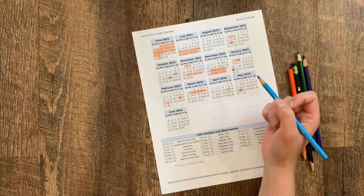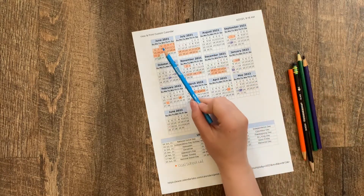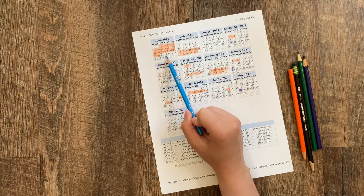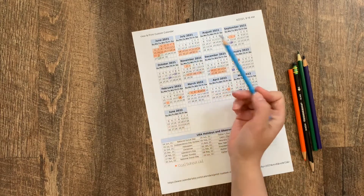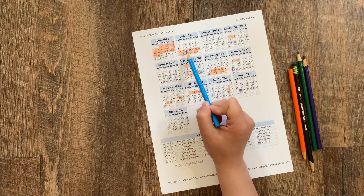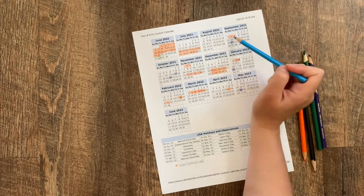Now since I do work around the public school and my older boys' schedule, our summers look a little different. We have the three weeks in between our school years, but then we only have about three weeks before we have another little summer break with our older boys before they start school. So the time between breaks is going to be rather short, but that's okay because it evens out over the course of the school year. You can customize it to your own family's specifications and schedules and situation.